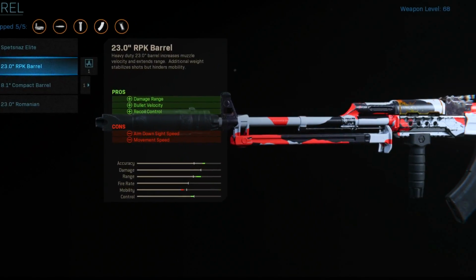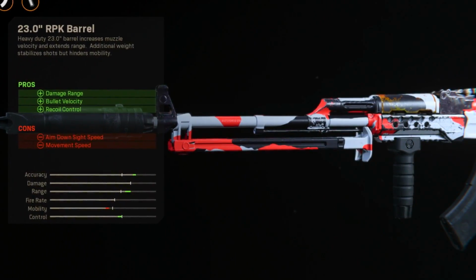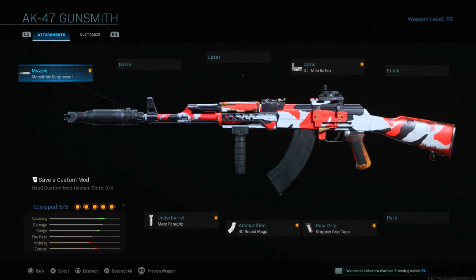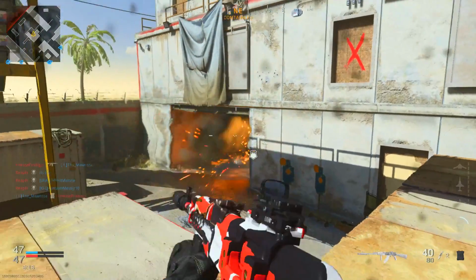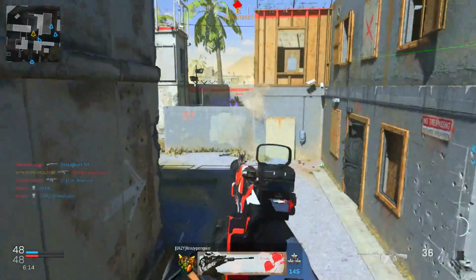This barrel is going to give you damage range, it's going to give you bullet velocity, and it's going to give you recoil control, which is really nice to have. But like I said, if this is your gun that you're using for all automatic gunfights, and you have a sniper or something that you want to use for longer range, then definitely use the stippled grip tape. But if you have like the MP5, the MP7, whatever you have as your secondary, use the 23-inch RPK barrel.